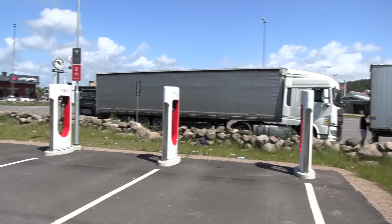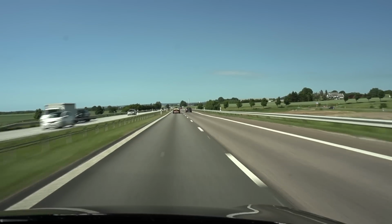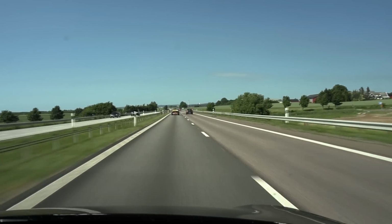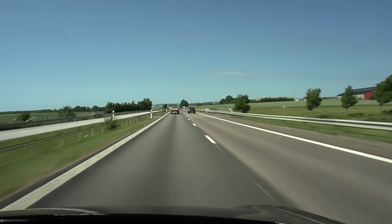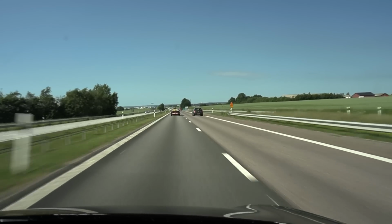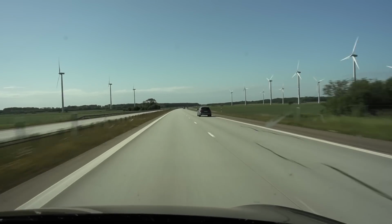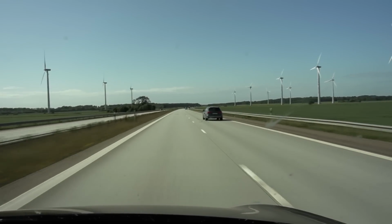So I should explain that the 1000 kilometer challenge that I made is to simulate a typical scenario where you drive through European highways. It could also be American highways, but the main point is that we drive on motorway where the speed limit is 120, 110 kilometers per hour, and you cruise maybe a little bit faster than that, like the traffic always flows at. And then we see how long it takes.